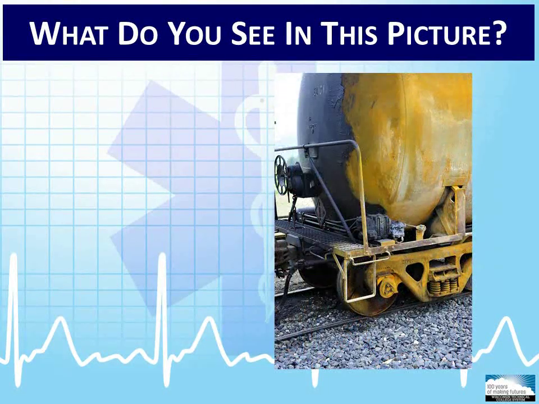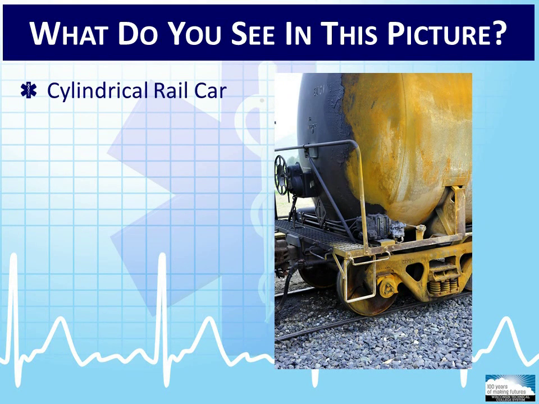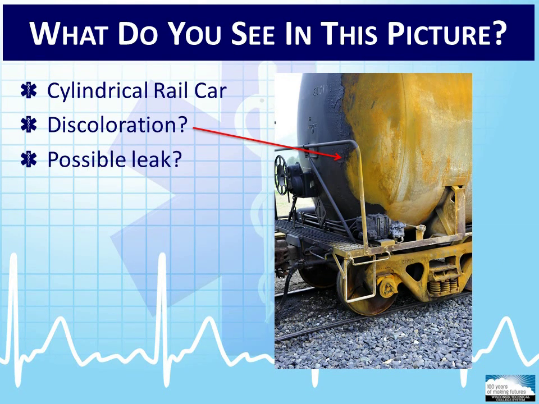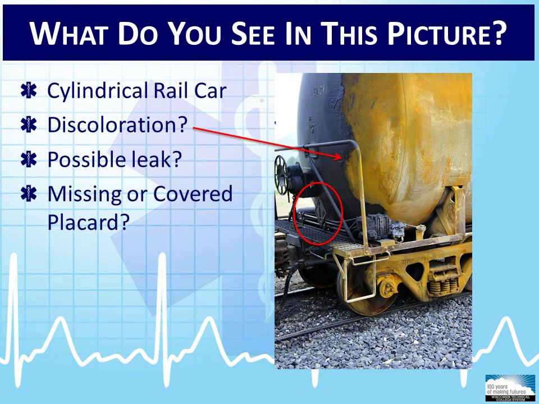So, what do you see in this picture? This looks like a cylindrical rail car, so it could be carrying a liquid or a gas. Does it look discolored? What could that mean? Maybe there is a leak or a rupture. If so, someone needs to determine where the leak or rupture is and how long it has been that way. Try to find out what is in the rail car and how much it can hold. Those who work for the train company may be able to provide important information, so do not hesitate to ask questions. Also, look at the front of this car — is the placard missing or covered by some substance? Gather as much information as possible while remaining in the cold zone.